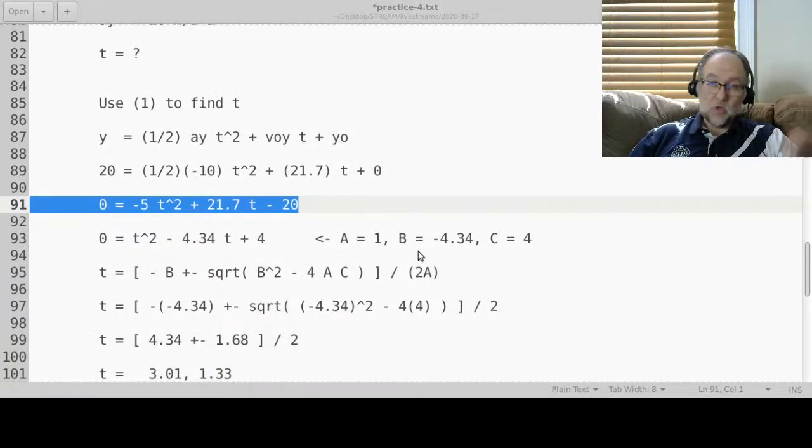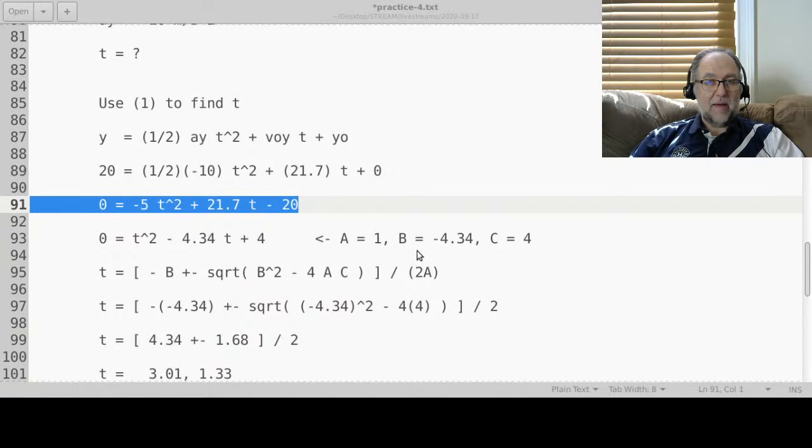Now that's a quadratic, and you could get the a, b, and c coefficients out of that. Since I first learned this, I can't remember how long ago that was, I guess my high school days, I've always just divided out the a coefficient. The reason I like doing that is because it makes the a coefficient 1 in the quadratic equation, and it just seems a little easier to solve.